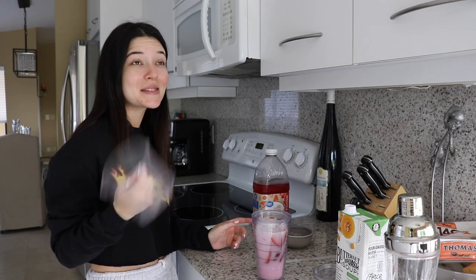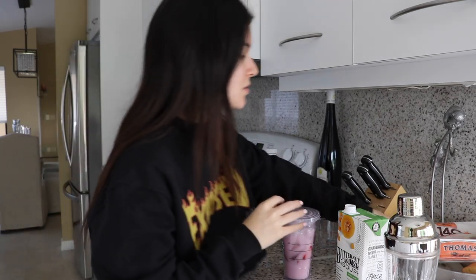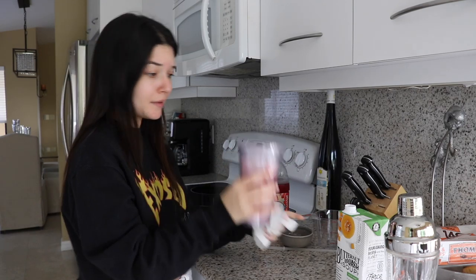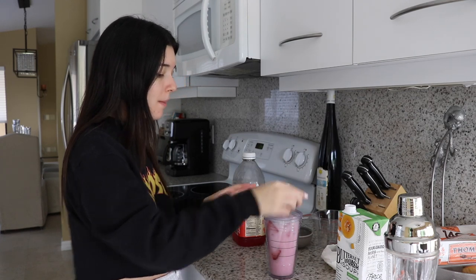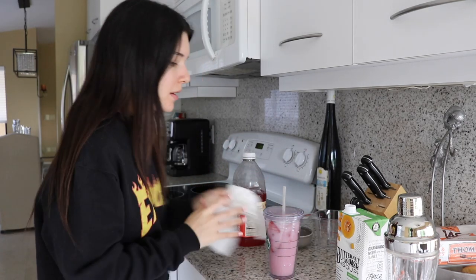I'm literally a barista. So do you think if I just cover the hole on top? Please, dear God. A little messy. Oh, there's napkins right here. Would you look at that? A little bit messy, but like, I mean, wait. It's pink. Oh my God. Oh my God. Oh my God. Okay. Straw in. Oh my Lanta. I'm freaking out. I'm freaking out. It looks so legit.